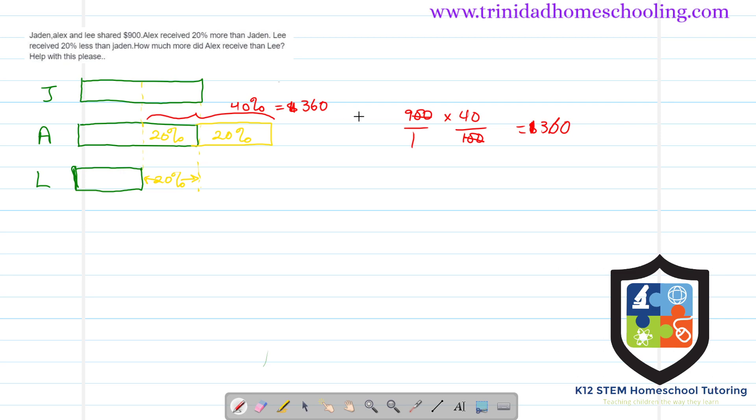Now to prove that this is correct, let's continue. So if you're okay with that you could stop here, that's the answer. If not, let's prove that everything adds back up to $900.